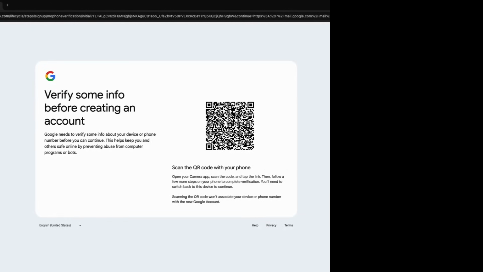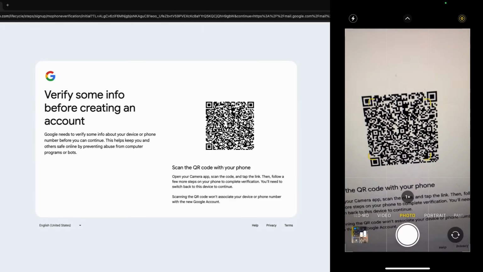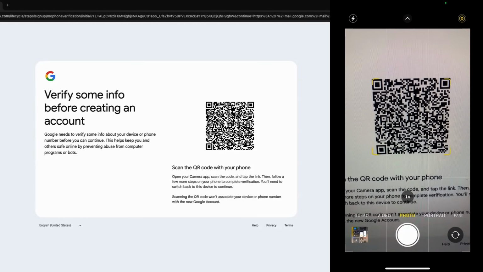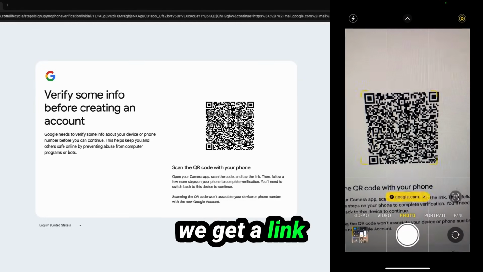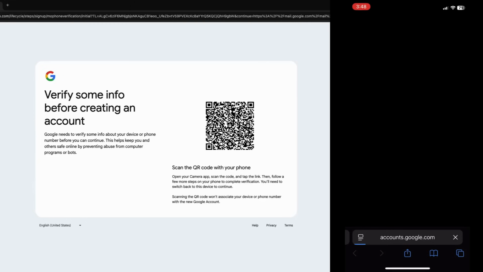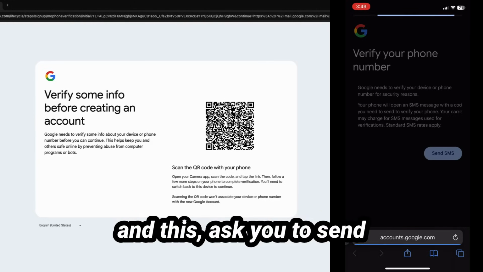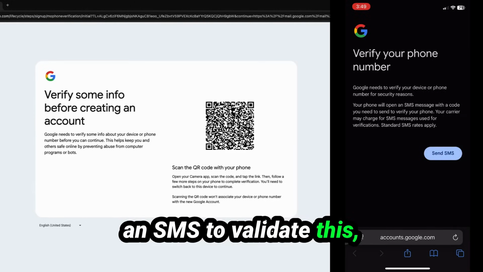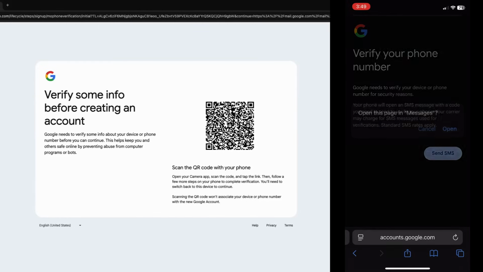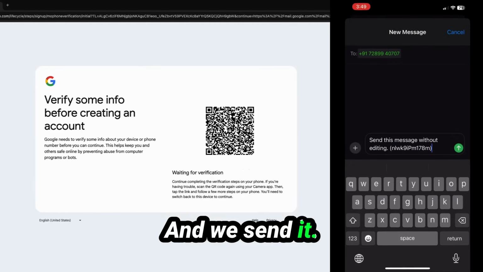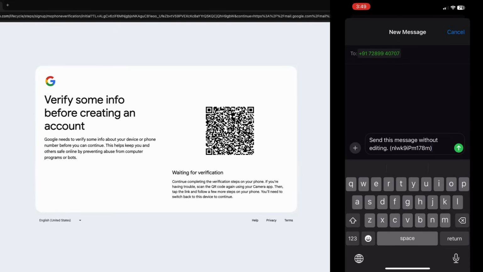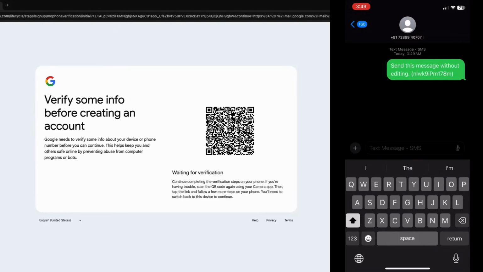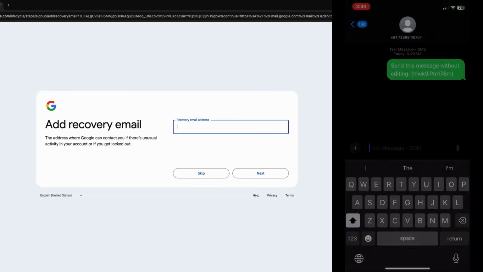And we get a link, and this asks you to send an SMS to validate this. Open the messages and we send it. Look at that.